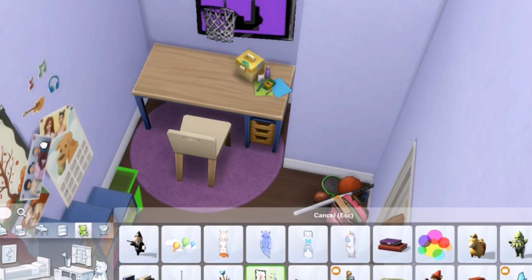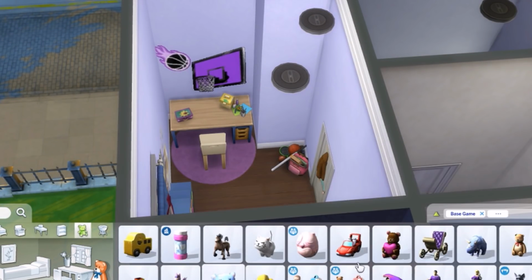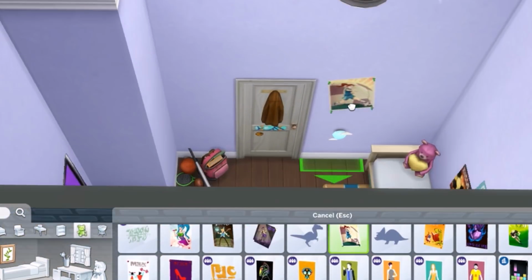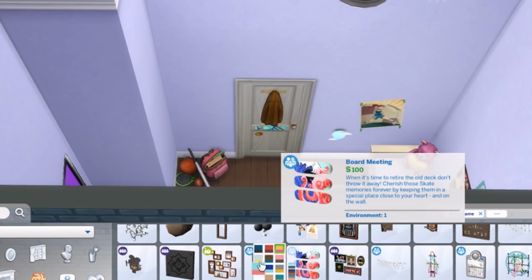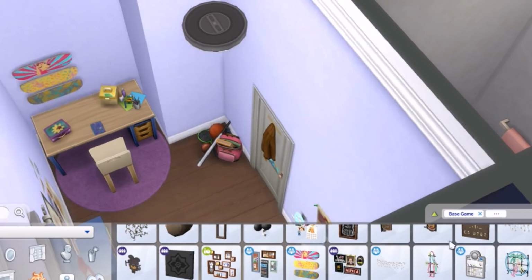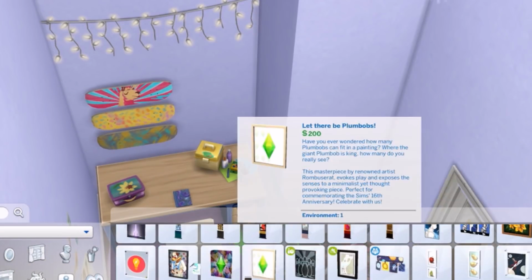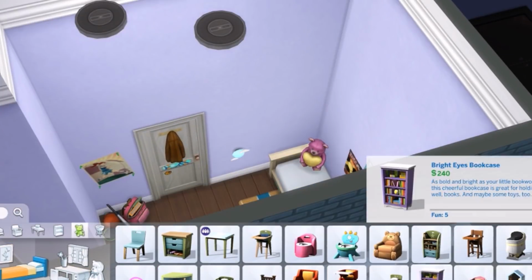I almost forgot what that was called. I don't know, but yeah, just different little sports memorabilia, but I tried to still keep it kind of cutesy and girly at the same time. So I've got the purple walls and pink accents and a little teddy bear on the bed, just to keep it cutesy and girly, but you can still tell she's into sports and stuff like that. So I thought that was a bit of fun, and it turns out to be a really cute little kid's room.